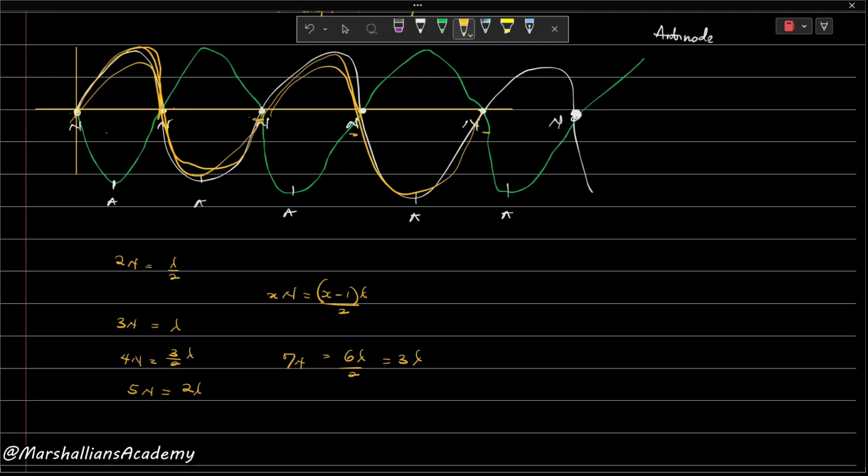So it's a very intuitive way to calculate the number of wavelengths, just by knowing the nodes in the particular standing wave. So let's say the standing wave has 26 nodes. How many wavelengths are in this particular wave? We could just use the formula: x nodes is equal to (x minus 1) lambda over 2, which is 26 nodes would have 25 over 2 wavelengths. 25 over 2 is 12 and a half, so that's 12 and a half wavelengths. Does that make sense? All right.